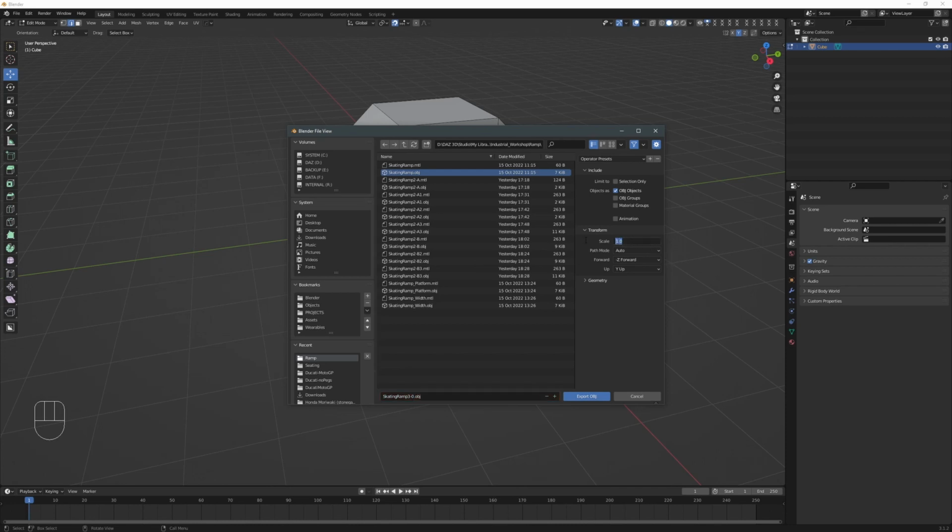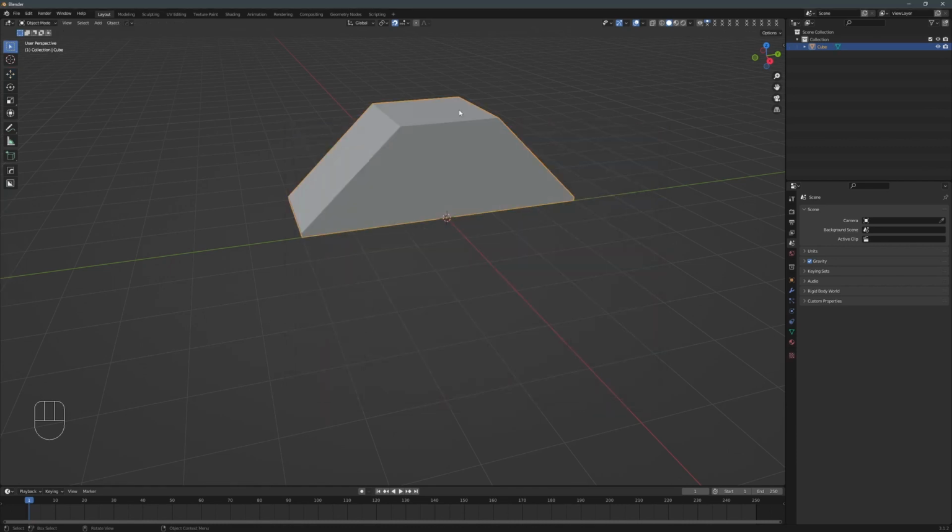As I found out in one of my previous videos, the scaling factor between DAZ Studio and Blender is 100. So if I export it 100 times scaled, I can import it in DAZ Studio with the default settings. The other options in the dialog I leave at default here as well. I hit Export OBJ and the object gets exported in no time, since this is only a tiny file, as simple as it is.